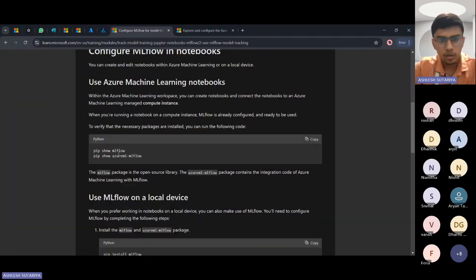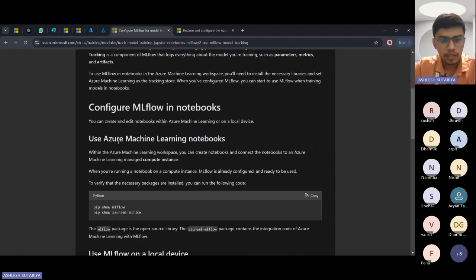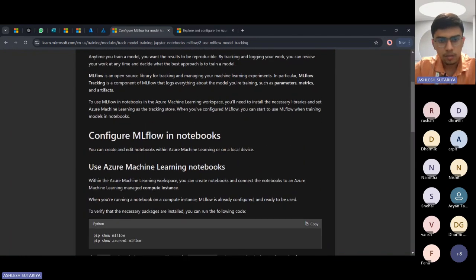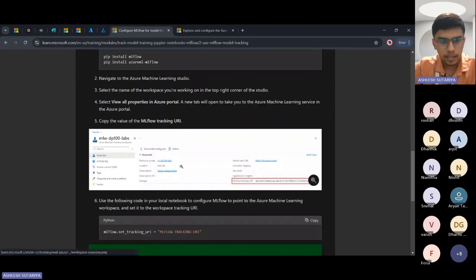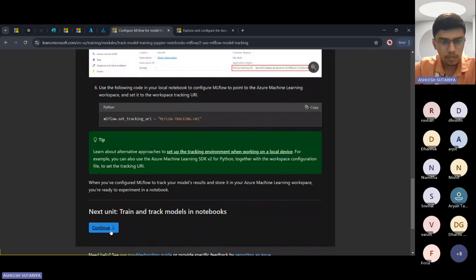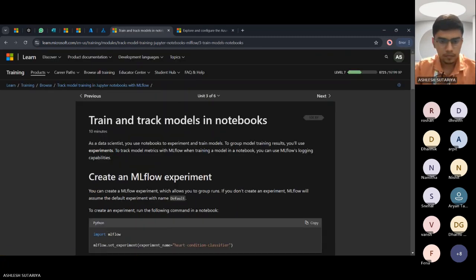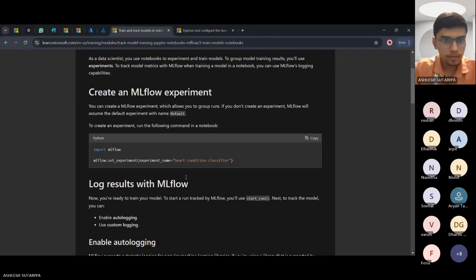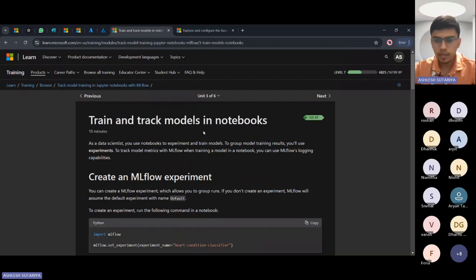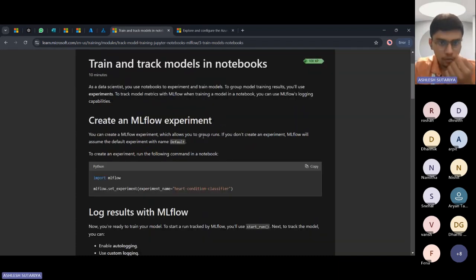In this, give all your Python code with required libraries and description. Use the Azure Machine Learning notebook directly and learn this module. Train and track models in notebooks. Create an MLflow experiment.